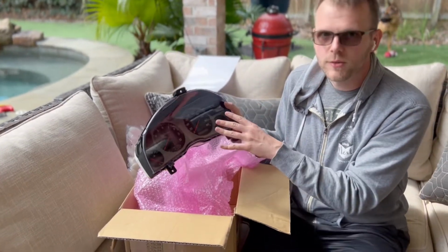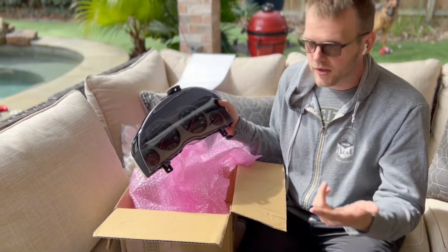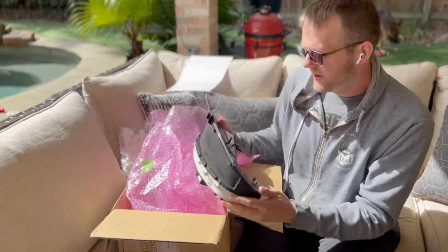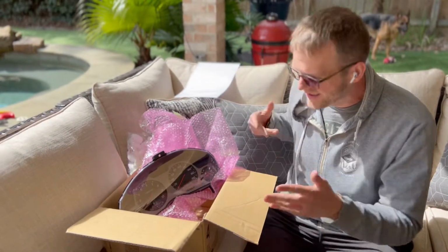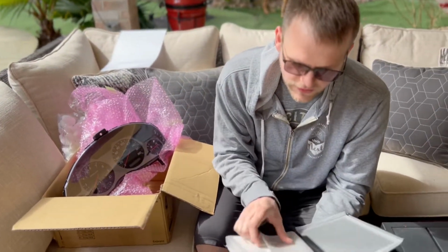The original mileage was kept on this one, and then that was transferred over to the new cluster, or at least documented from Nissan when the cluster was replaced. So I got that, which I thought was really cool, that he would send this along. So this will probably go up in my office for now. I really don't have any other use for it besides some sort of showpiece. But really what I was most interested in was getting all this material.